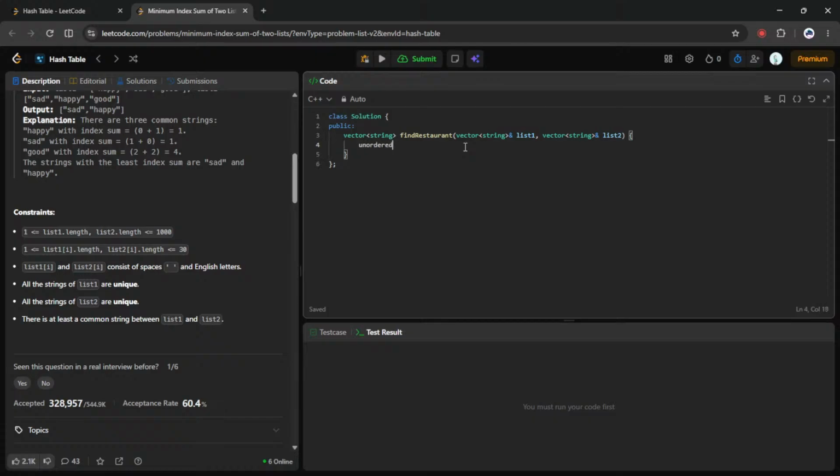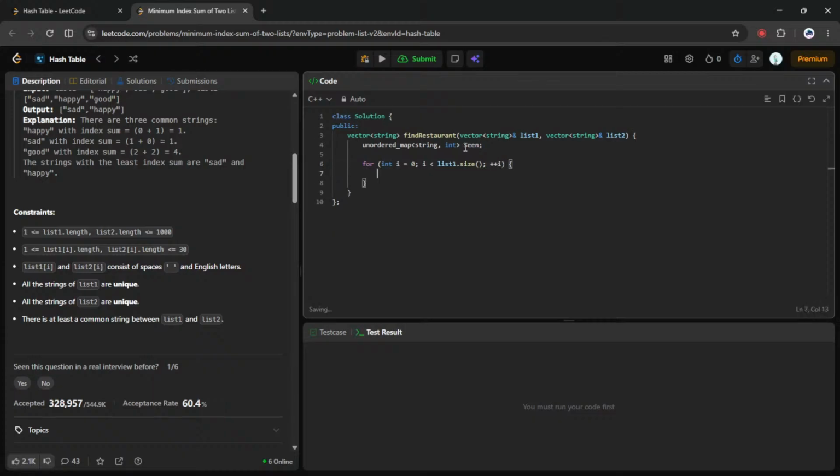Unordered map, string int. for int i equals 0, i is smaller than list1.size, plus plus i.